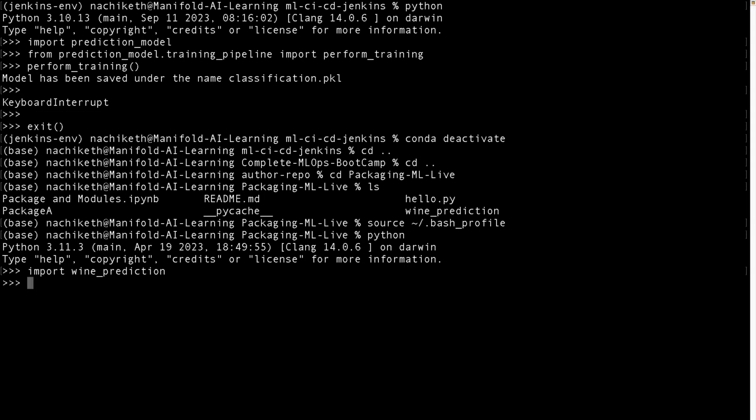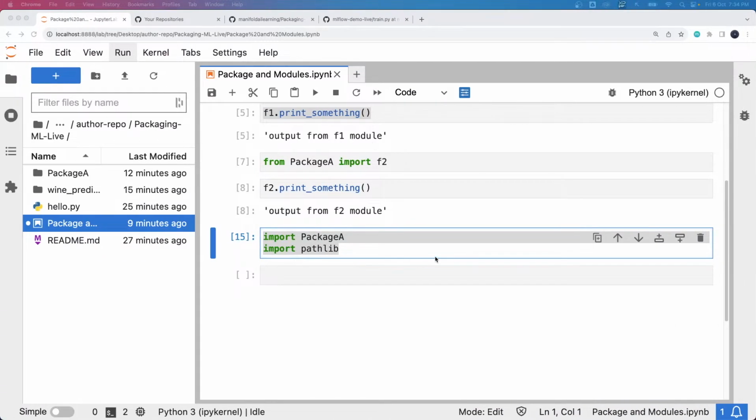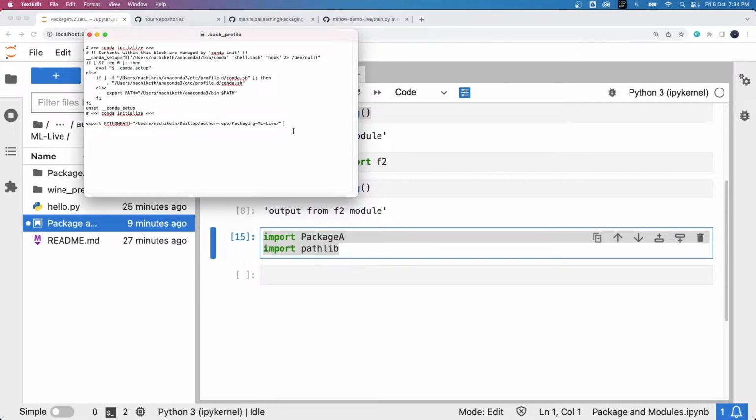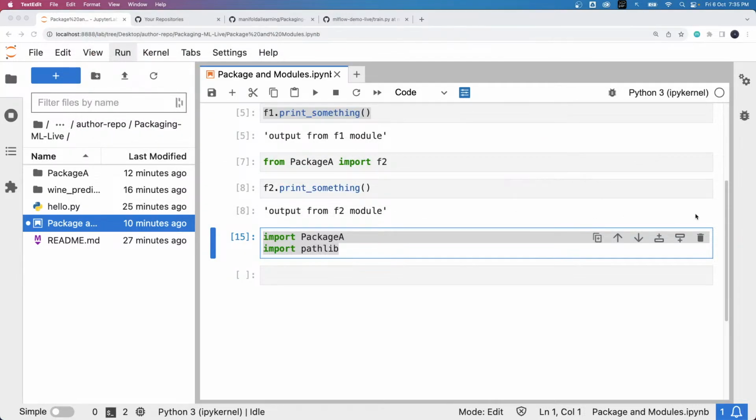So ensure that you add this to your Python path. If you're working in Mac OS, you have to update this bash_profile file. That's something you have to note down. If you're working in the Windows operating system, you'll have to go to the environment variables, and inside them just add the folder location where you're trying to create your machine learning model. Just mention that path under PYTHONPATH. That's a prerequisite if you want to load this custom module, because we have not installed it. So that's the reason we have to load it in this way.